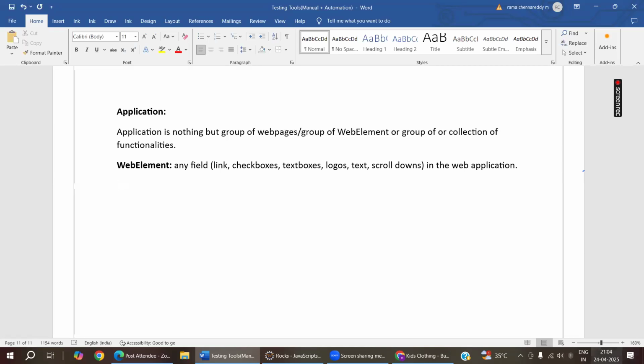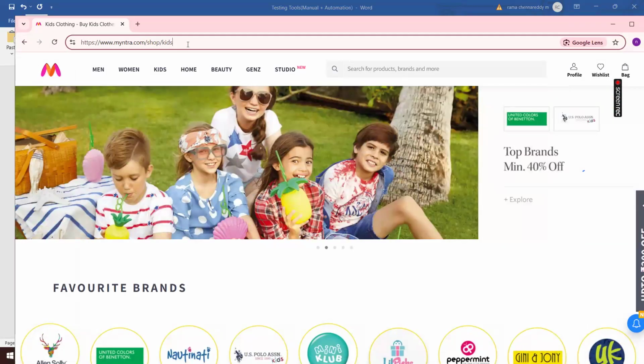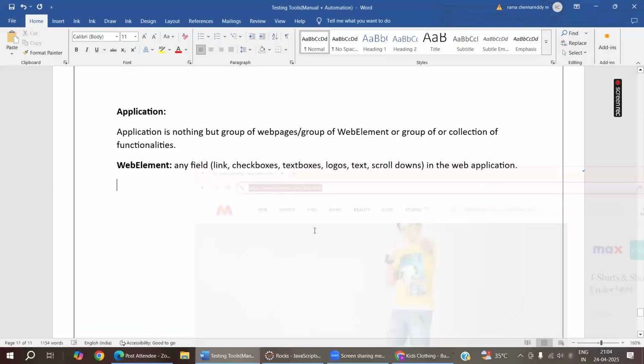So if I'm opening this application, we have the URL here, right? What is meant by URL?